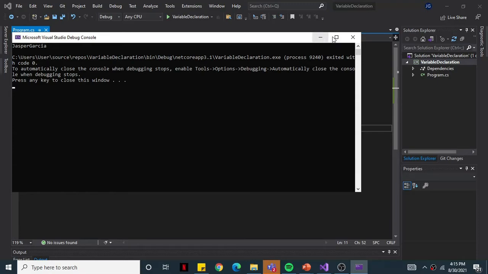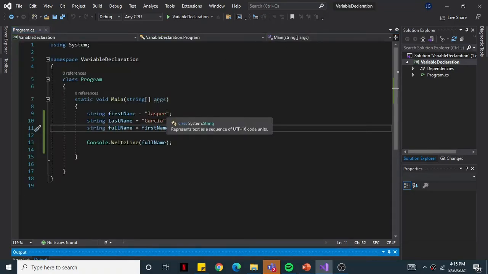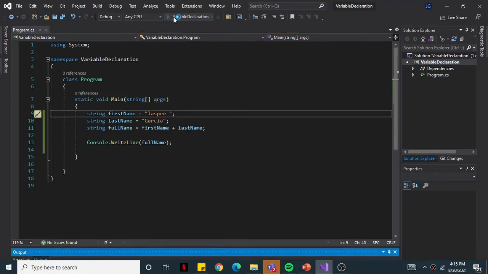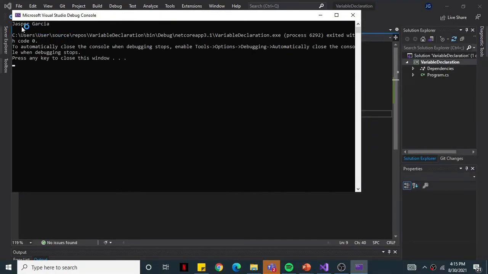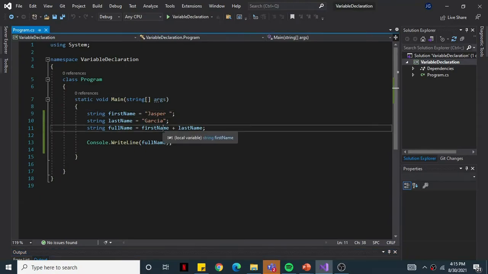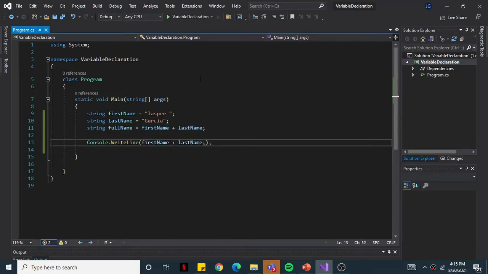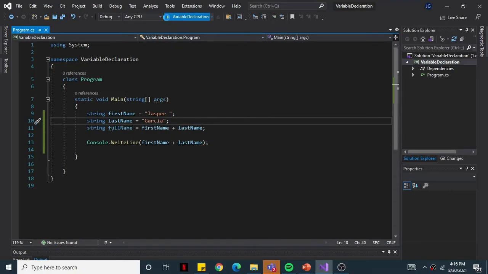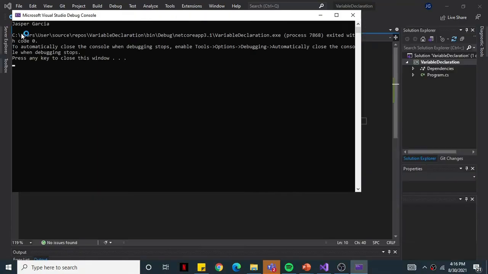So, paano yung pwede mong gawin dyan? Pwedeng ganito. Lagyan mo lang ng space sa pagitan. Okay, Jasper Garcia. So, pwede rin naman yung ganito yung gawin nyo kahit hindi na kayo mag-declare ng isang variable. Kung isang beses mo lang naman siya gagamitin, para hindi redundant yung code or hindi humaba yung code, pwede mong copy mo na lang siya dito. Si first name plus last name. Control save. So, tanggalin lang natin semicolon. Maka-error yan. And then, Jasper Garcia. So, that is the combination or adding to string.